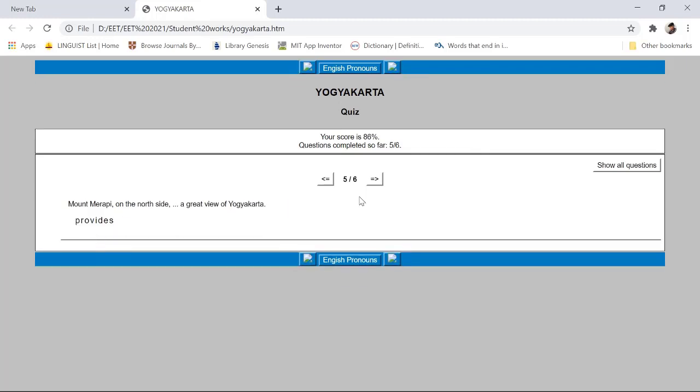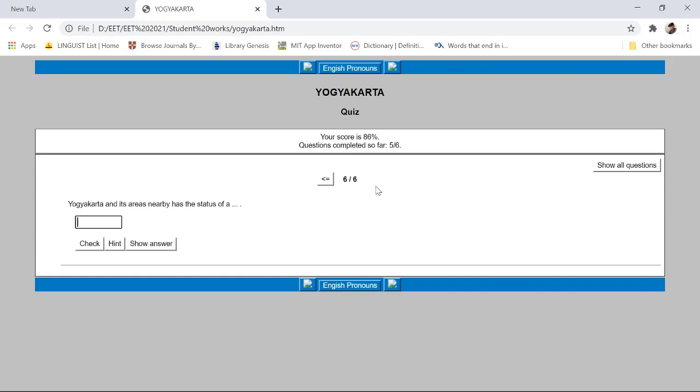Then next you have the short answer again. We can have a hint, but if we click a hint, we'll get not 100% correct. And the answer starts with the P.